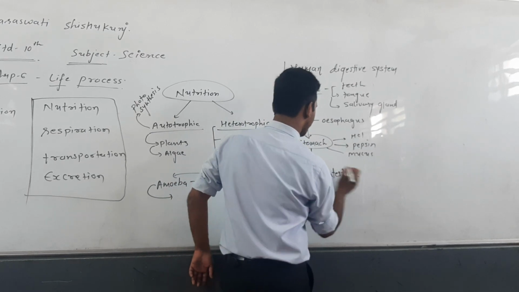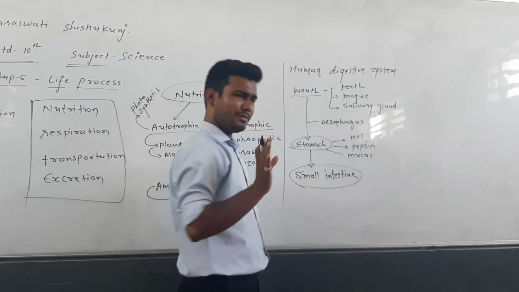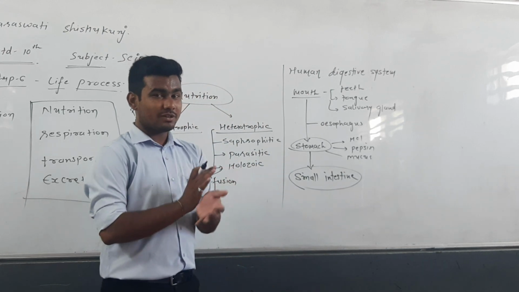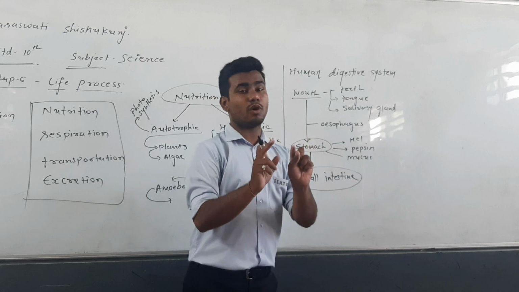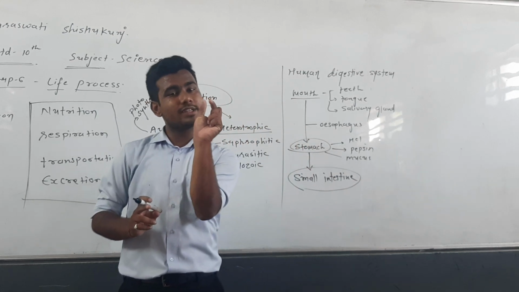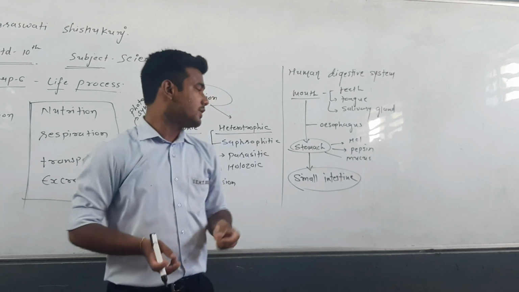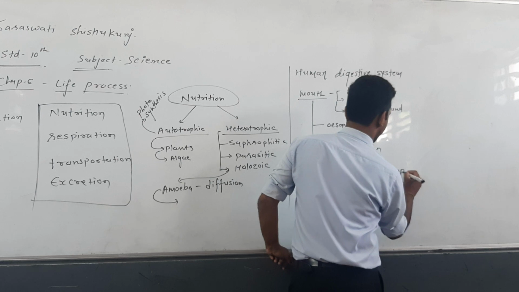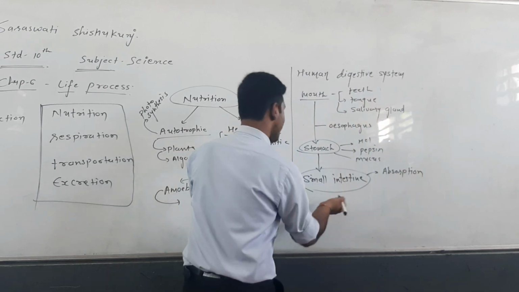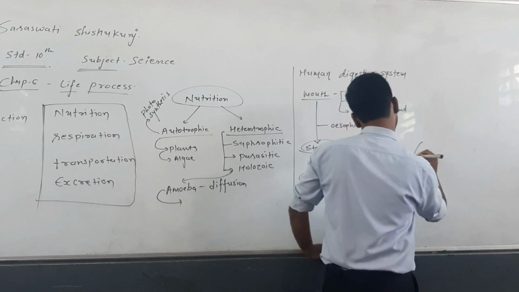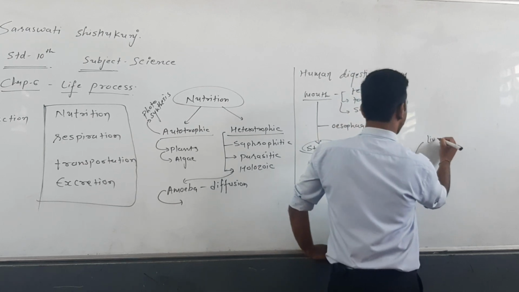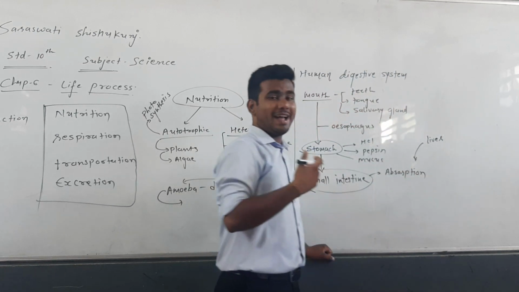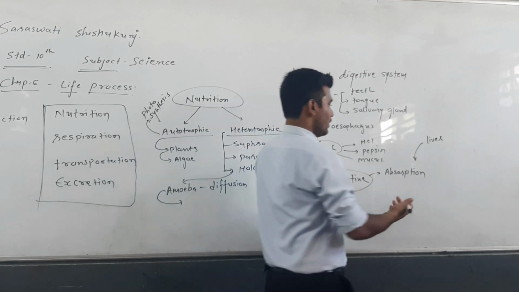After the stomach, we have understood the small intestine. Only the name is small intestine, but it's the longest part of our alimentary canal. We also understood why it is called small intestine. It is due to its width. Its length is big, but its width is small, so it is called small intestine. Generally here, absorption of nutrients will take place. And here we have understood about other glands and organs like the liver. From the liver, bile juice will be secreted. Bile juice will provide us the basic medium.